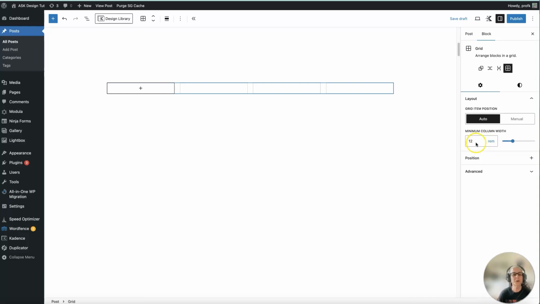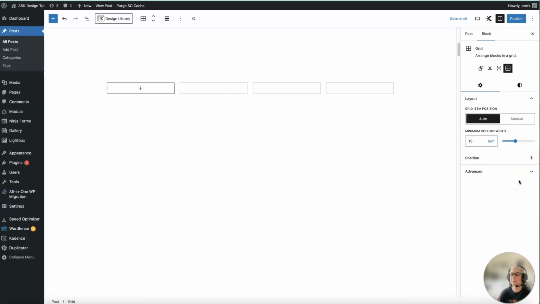It generates the grid automatically based on a default 12 rem minimum column width. Change the measurement and you'll see how the rows and columns change. This is a responsive setting that works seamlessly on mobile.